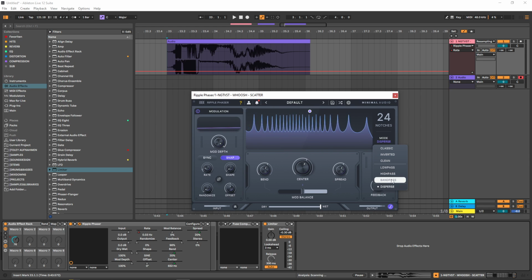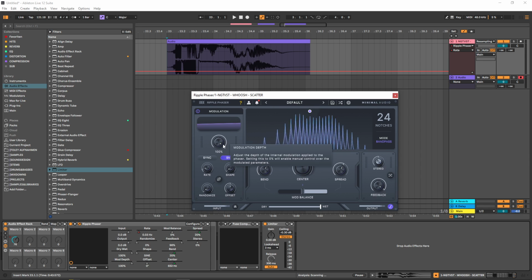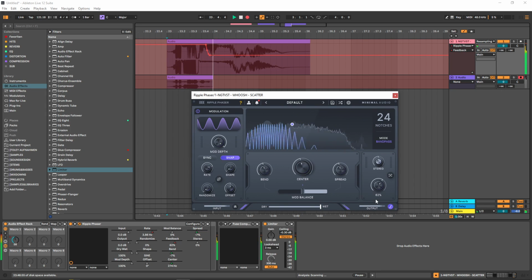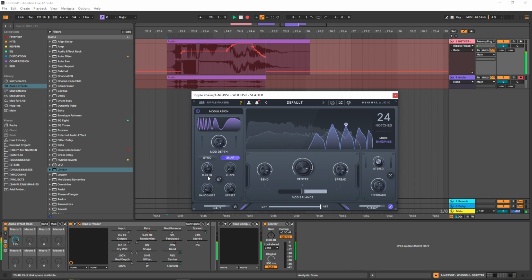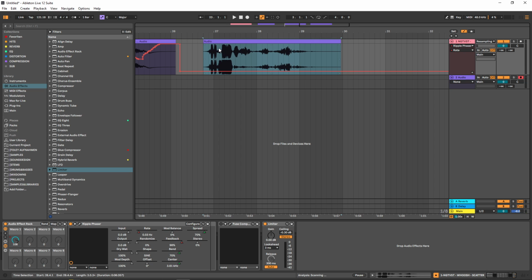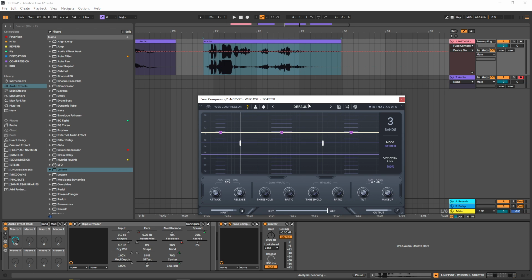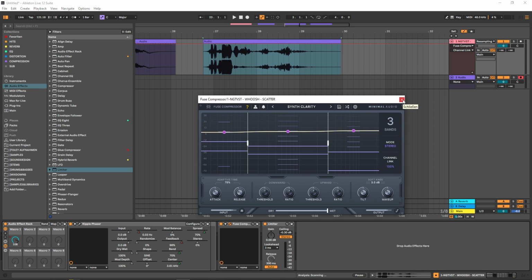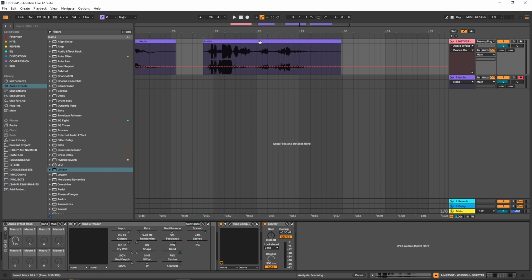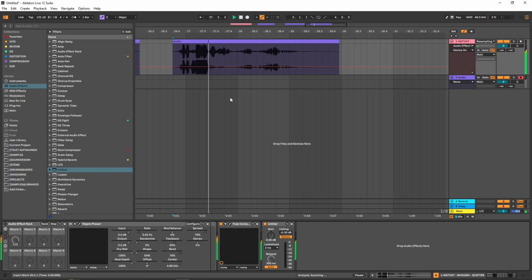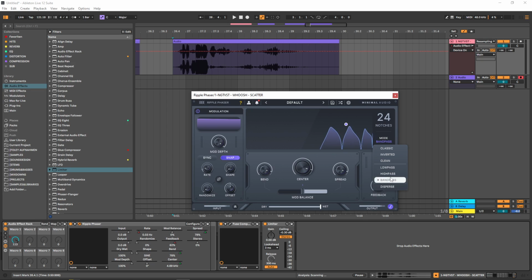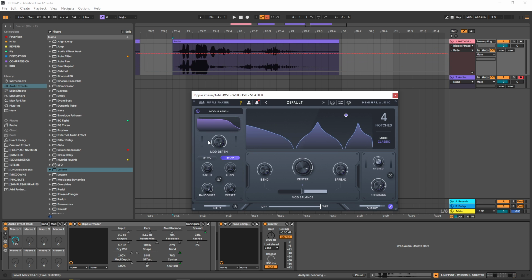If we want to have a cleaner result, the bandpass mode usually works well. So now we have less frequency content because of the bandpass mode, and I'm just going to activate this compressor here just to enhance everything a bit. So let's see what this sounds like without the phaser. So maybe let's do just one more take of this, and maybe just use the classic mode, just a few notches here. Set the randomize button to 100% and increase the feedback again.